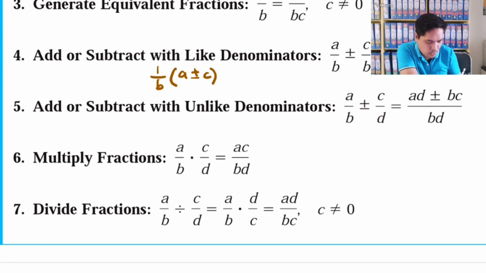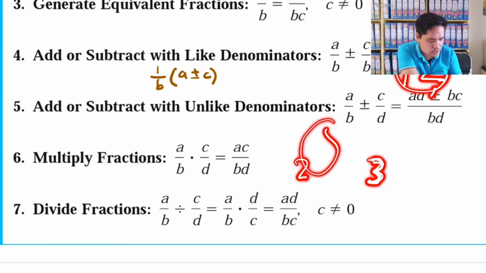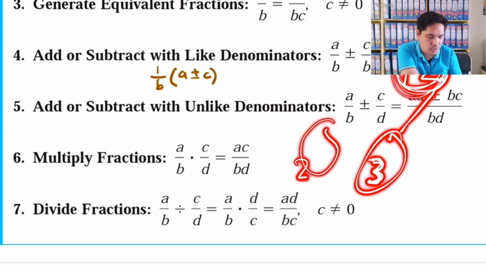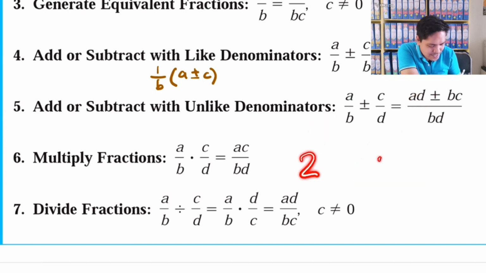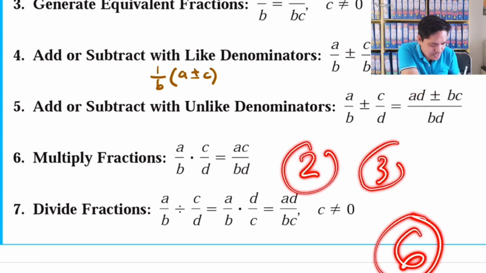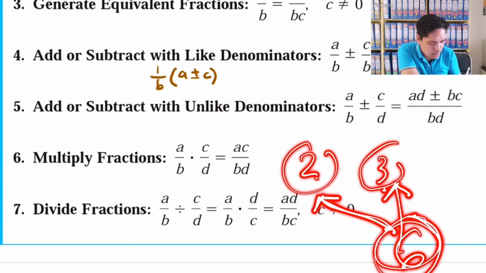For example, we have 2 and 3. Okay, 2 and 3. So, 12 is divisible by 2. It is also divisible by 3. Diba? But this is not the least common denominator. So, the least for 2 and 3 is actually 6, di ba? Which is 2 times 3 lang. So, 6 is both divisible by 2 and 3.